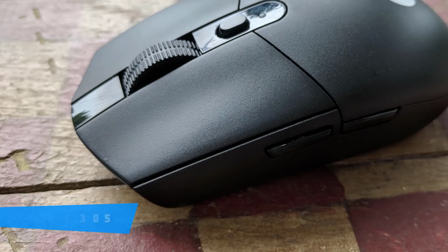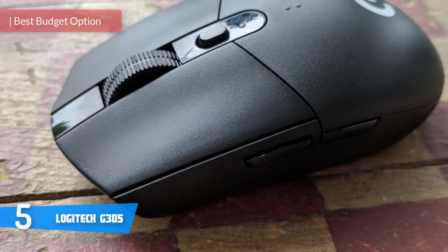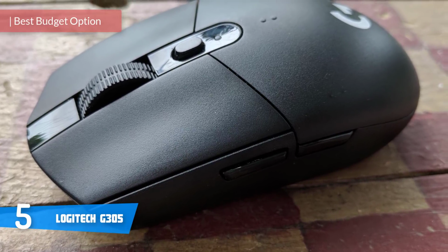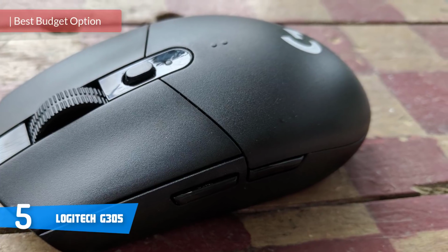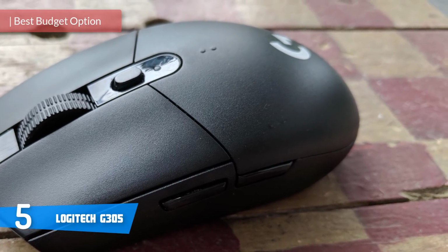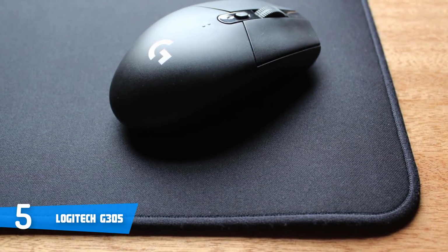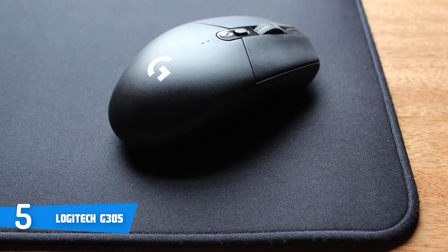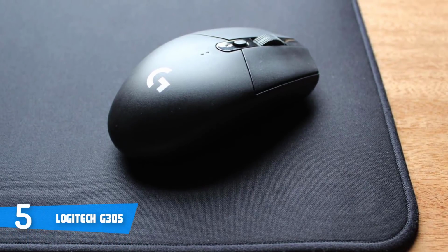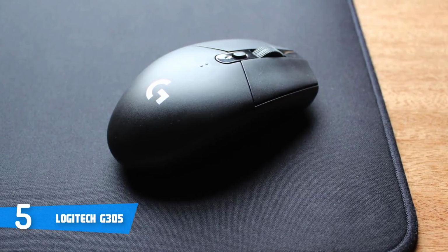At number 5, it's the LOGITECH G305. LOGITECH has already produced a variety of wireless mice ranging from the pretty good to the truly exceptional, and since we're talking about wireless, the G305 is one of their best, covering most of the premium features for an affordable price. Design-wise, the G305 looks nearly identical to the Logitech G Pro gaming mouse, right down to the rigid scroll wheel and slim thumb buttons.